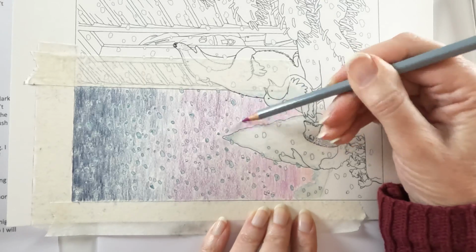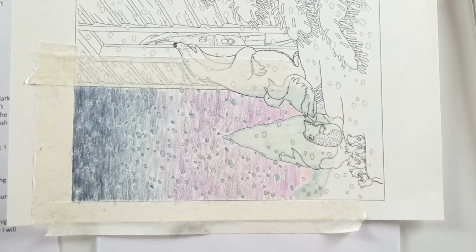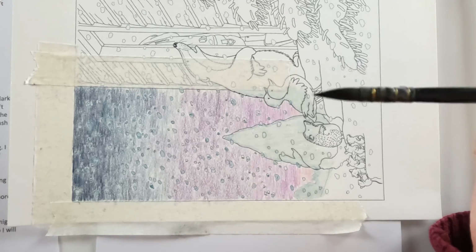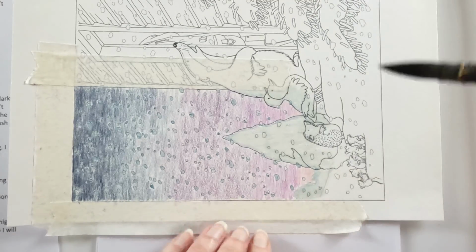Right then, now we're ready to apply the water. So remember, it doesn't matter if this comes out too pale, because we can always do another wash over the top. Another reason that I'm using my mop brush for this is that it does keep a nice lot of water in its bristles. So you don't want to really run out of water halfway through and have to wet your brush again. So here goes.